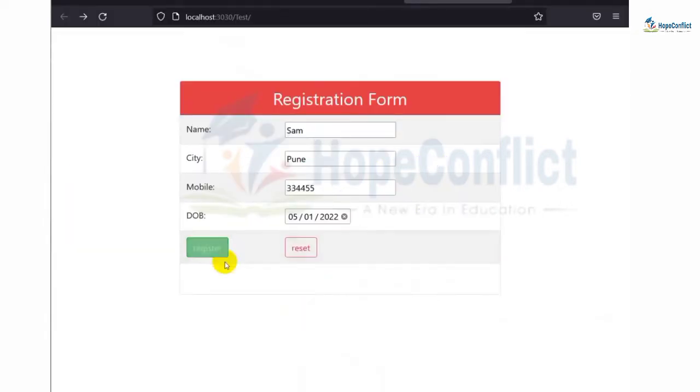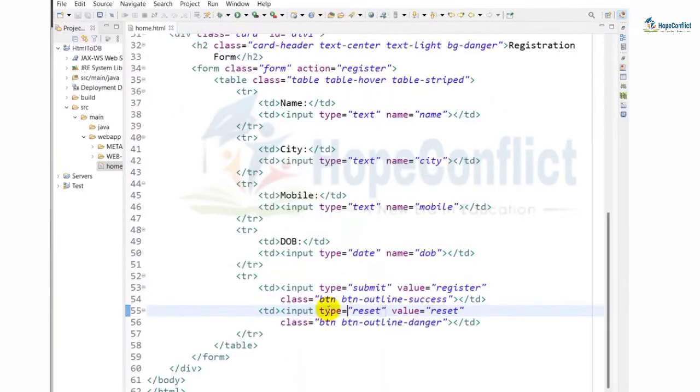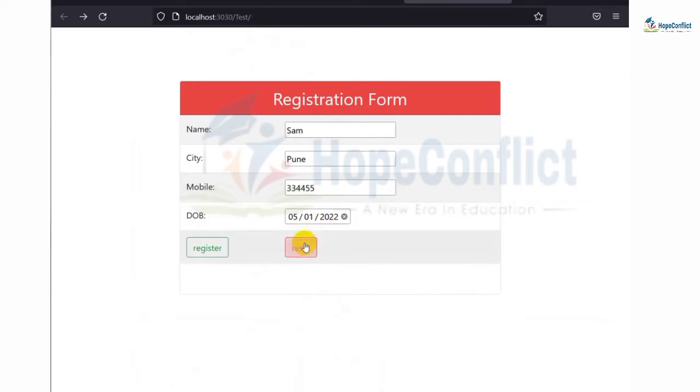So submit, for here we take register, because what we have taken here value as register, that for register is coming, and value as reset. That means reset, what will do, whatever data we will take, if I click on reset, so all the data is reset, that means it will empty.